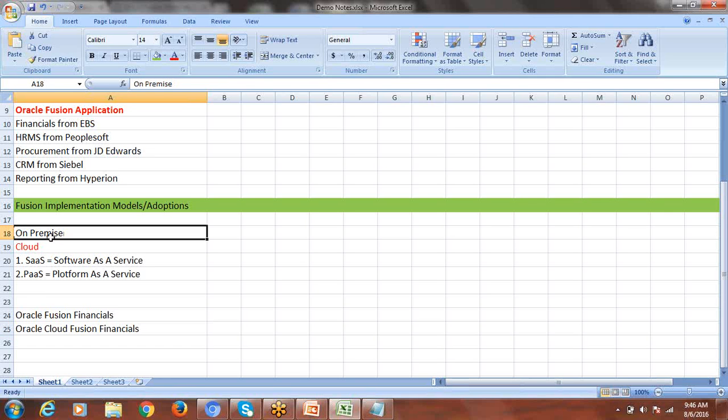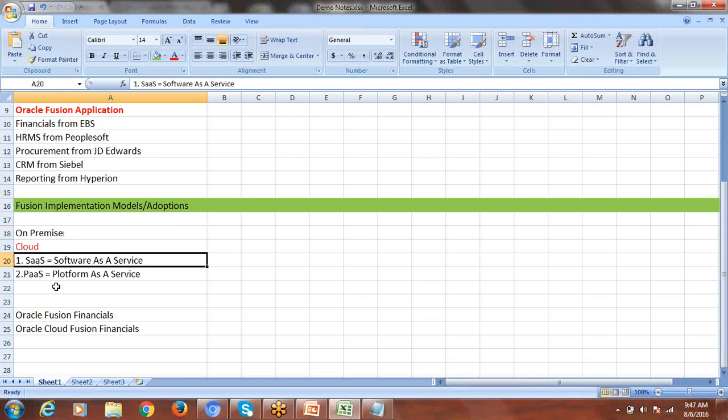When you talk about these models, if you go with on-premise, customizations are allowed because you will have total ownership and control and all the privileges to play with that application. But if you go with the cloud and opt for the SaaS model, other than small personalizations and slight changes, you cannot do any big customizations. But integrations and even third-party integrations are allowed.